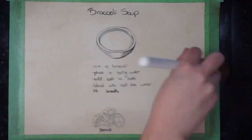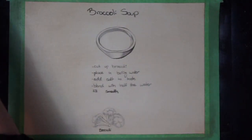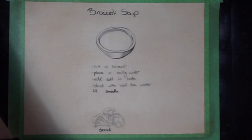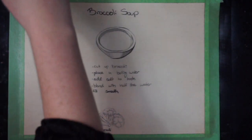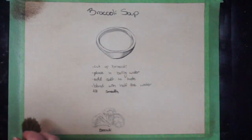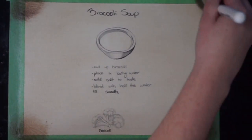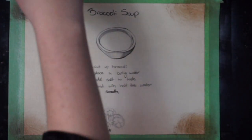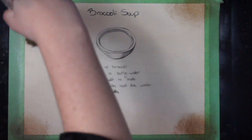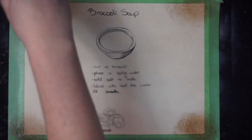So today we're going to be painting broccoli soup, which is one of my favorite soup recipes to make. First of all, because it's super, super simple. And second of all, because it's super, super tasty. This is actually a modified recipe from Chef Gordon Ramsay. It is not at all even as complicated as his, and his is very, very simple. I simplified it even further. And so the way that I did that is that I took out literally every other ingredient that wasn't water or salt or broccoli.